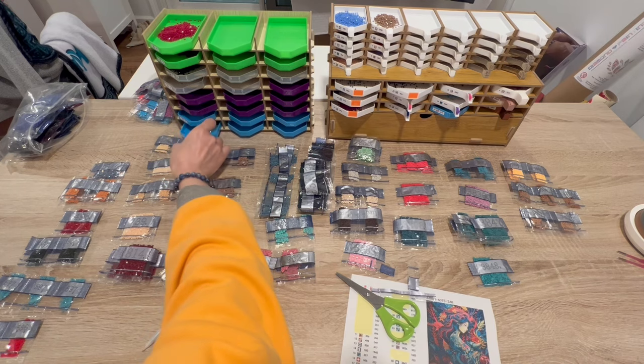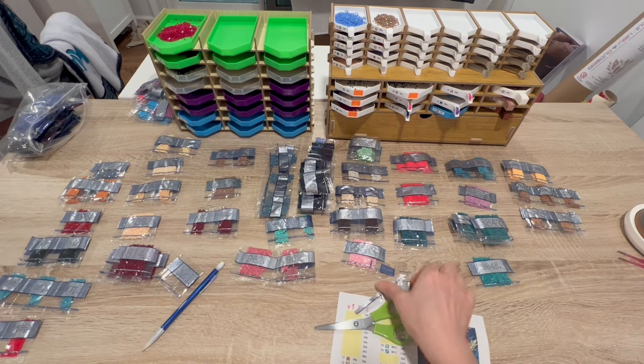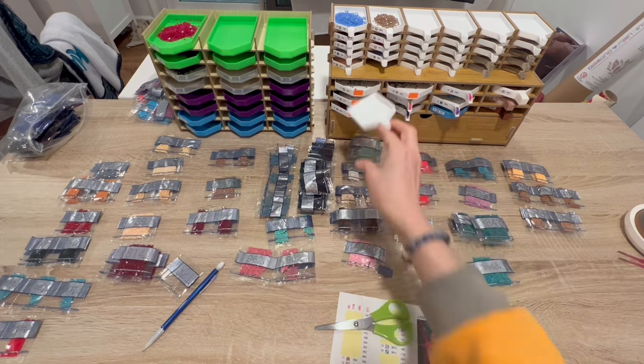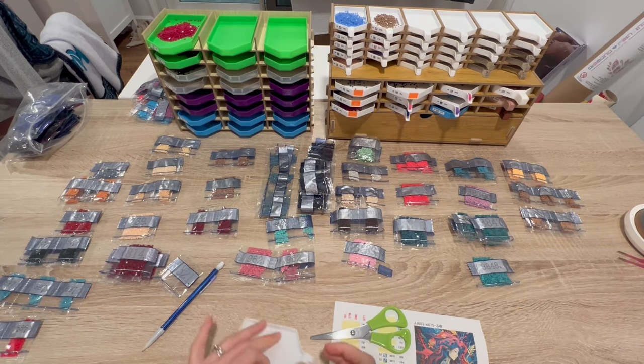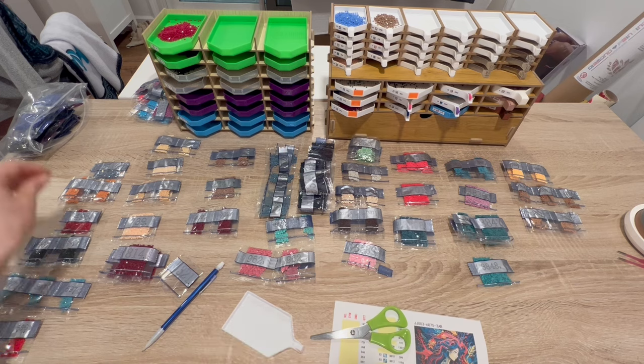Okay. And then the next one is a small tray. 436. Getting hungry, guys. 436.